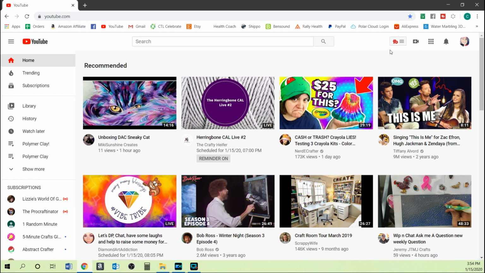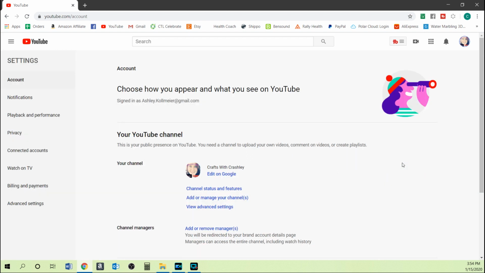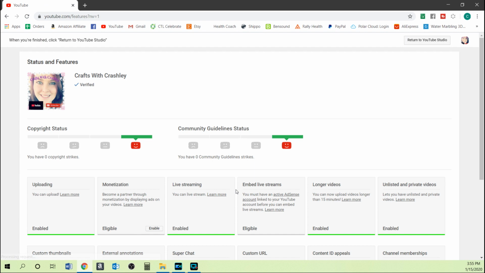If you click that picture at the very top right, you're going to get this menu with some options. Then if you click on Settings, you get a few more options. But now you need to click on Channel Status and Features. Then you're going to see a screen like this.